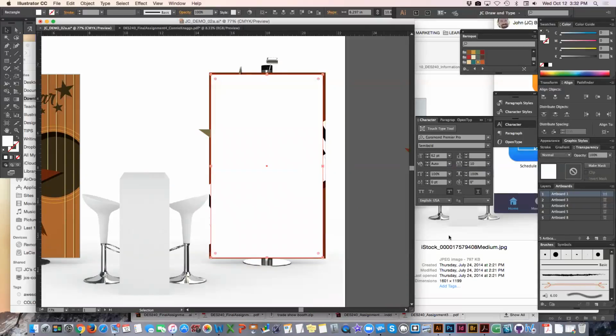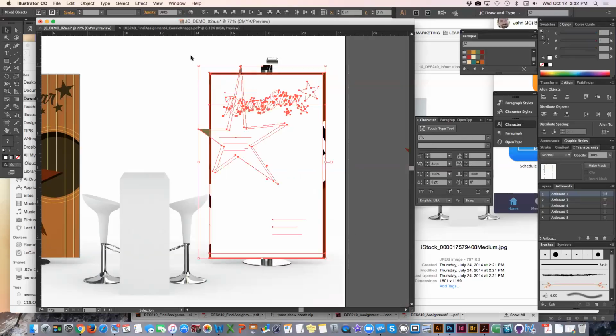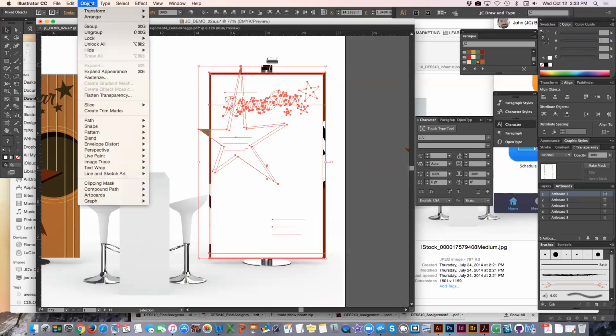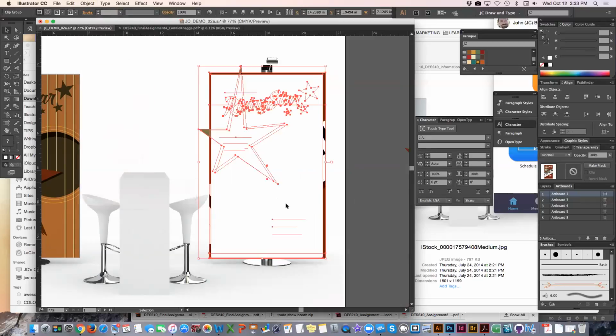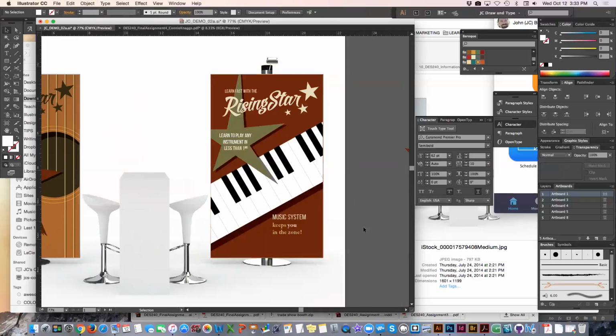And instead of this mask in the transparency panel, you can also use the clipping mask that's up here. It's basically the same thing. So Object, Clipping Mask all the way down here, Make. And that will do the same thing. It'll just cut off anything that is outside of the boundaries of that mask.